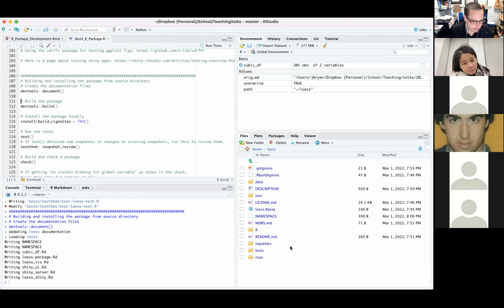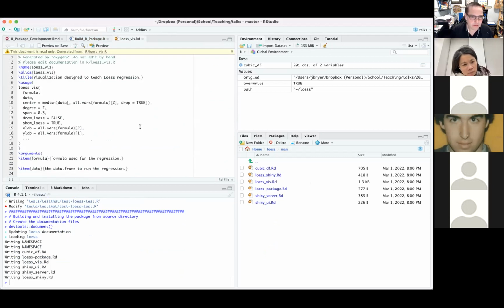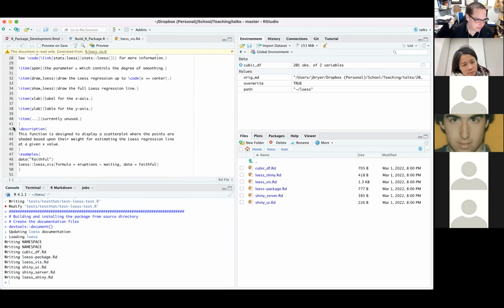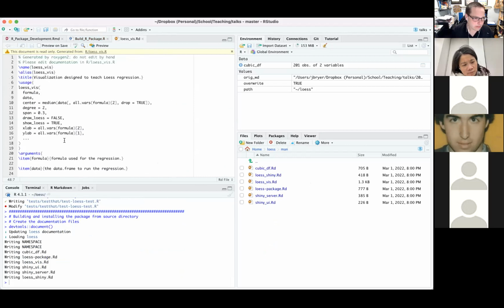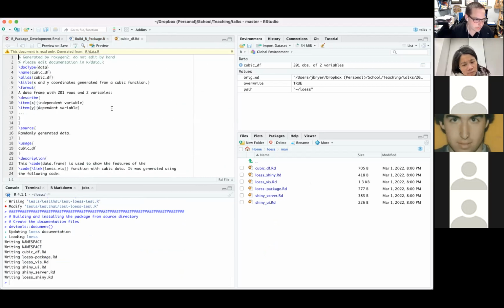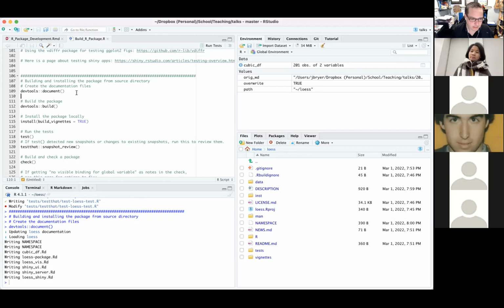So it did a whole bunch of stuff. What did it do? It created a directory called man, right? And here I want to show you this. This is how we used to have to write documentation in R, in this kind of LaTeX style format where you had all these pieces, but now this is all just managed for you automatically from Roxygen. So you're never going to edit these files directly. That document function is going to take care of that for you.